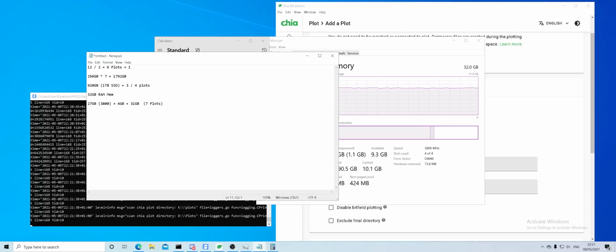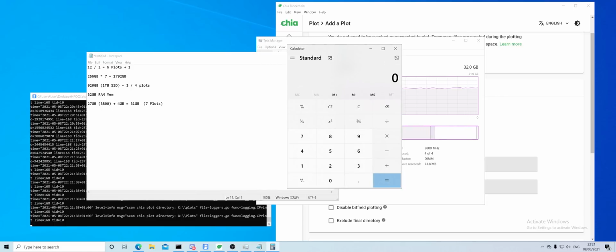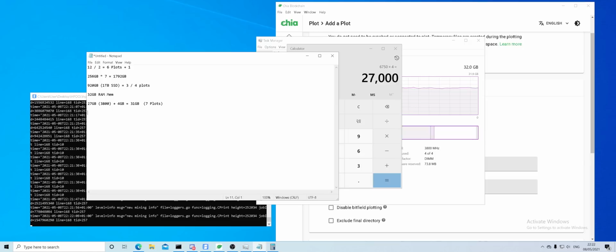If you were to run, let's say, only 3 or 4 plots, you have much more memory available. So let's say we do 6750 times 4, that's around 27, very close to that. So it will be like 27 and a half, which is okay. Fine, run it like this.